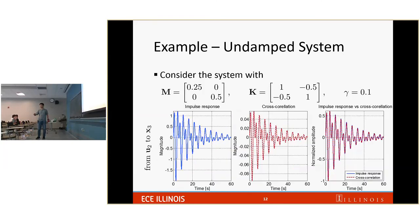From this, I just want to point out that the scale here is 400. And in the next example, I use exactly the same M and K matrices, but I change gamma to 0.1. And I repeat exactly the same, but the scale here is only 0.04. If you're interested at all, I will explain in more detail, but I will just go fast. But I want to emphasize, I think this is one contribution of this work, because in the literature, people haven't precisely identified what is the amplification factor between cross-correlation and the impulse response. But in this work, I show precisely what that constant is.